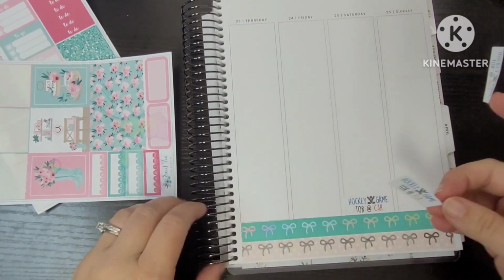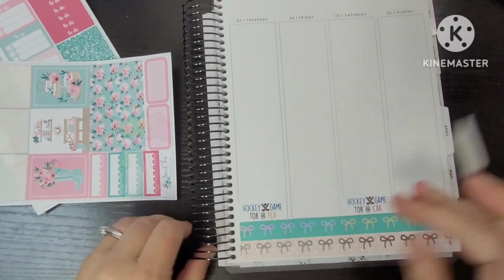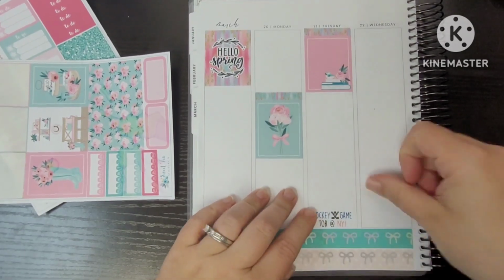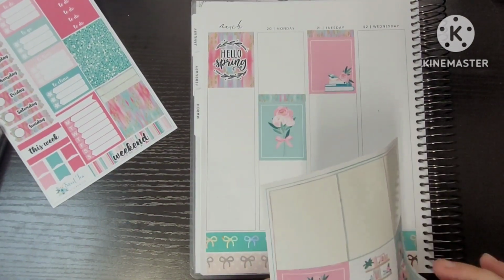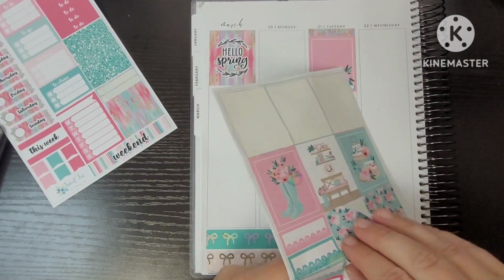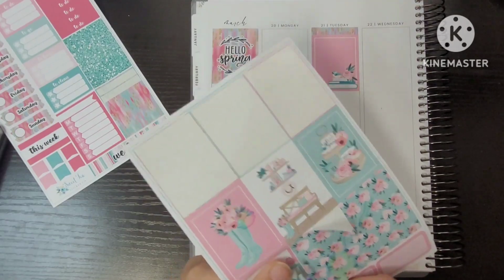And then I added in, as always, my hockey stickers just for the week. They were just Tuesday, Thursday, Saturday. There's a couple of weeks like that, and those are super easy to get down. It was kind of all over the place. I was trying to figure out the headers that I was going to use. I decided that I wanted to save the glitter headers for just my leftovers album. I was having some trouble.